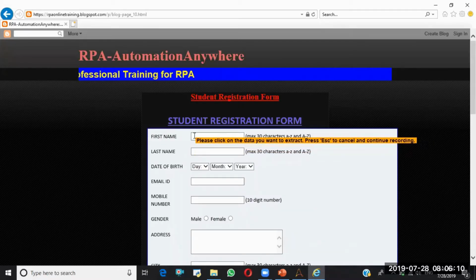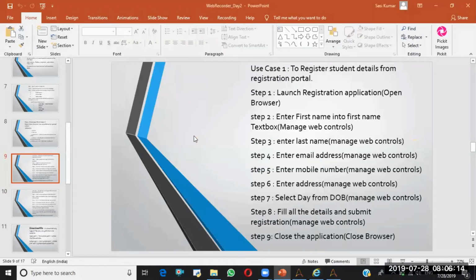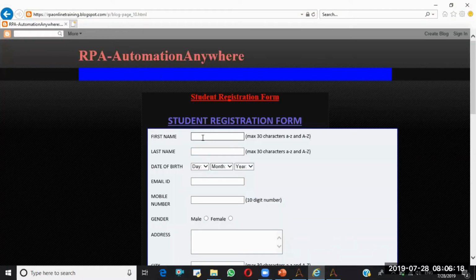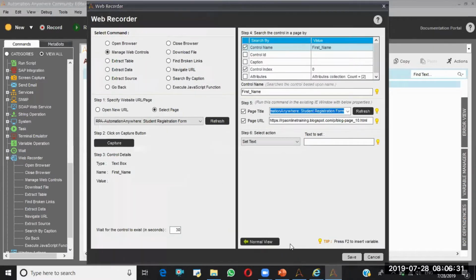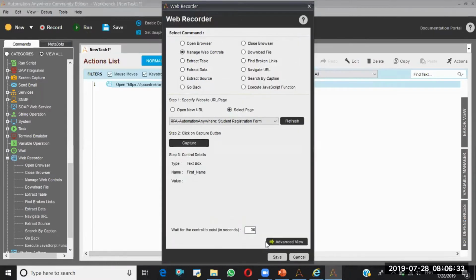So here putting the cursor, I spied that cell. So when I clicked on this particular text box, that's the reason my bot is able to spy that particular text box. See, type is text box, name is first name.